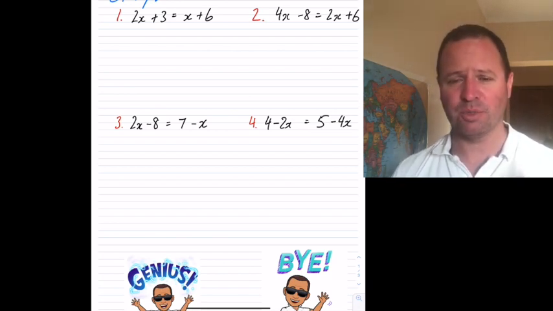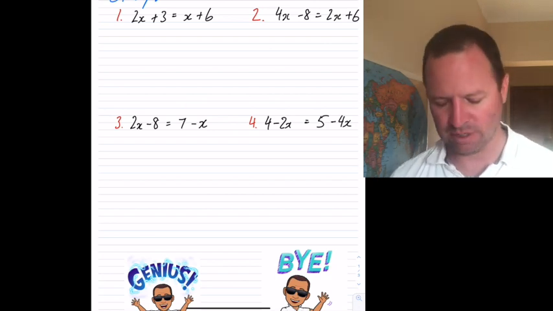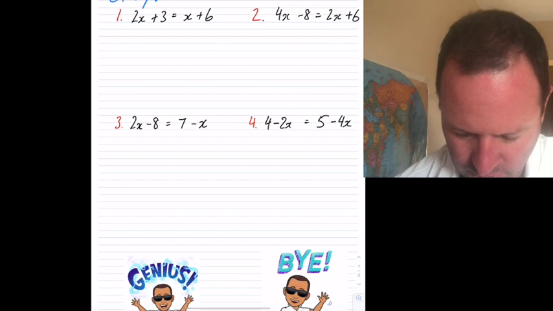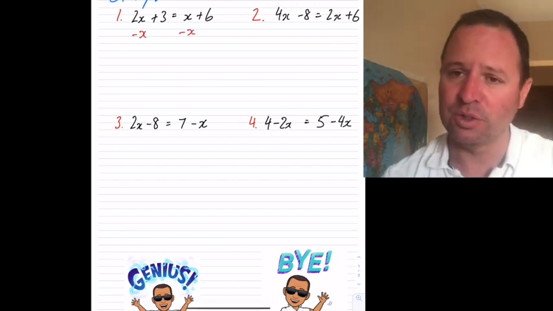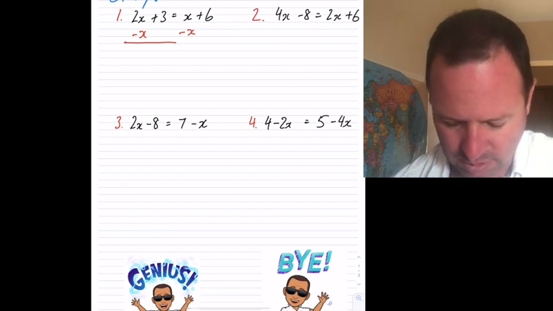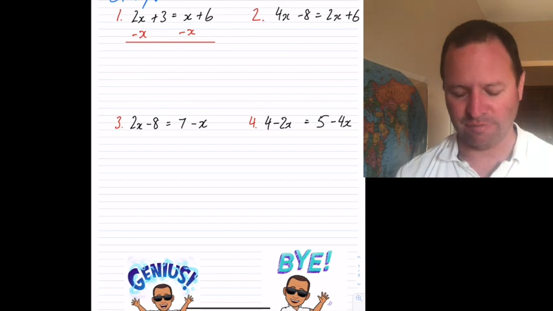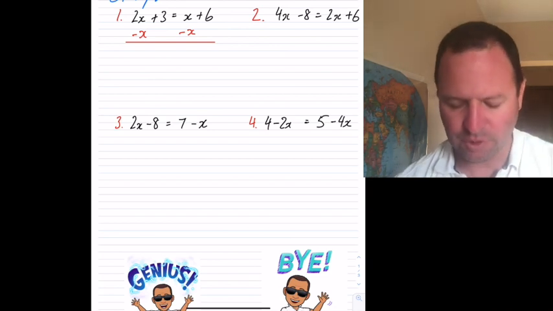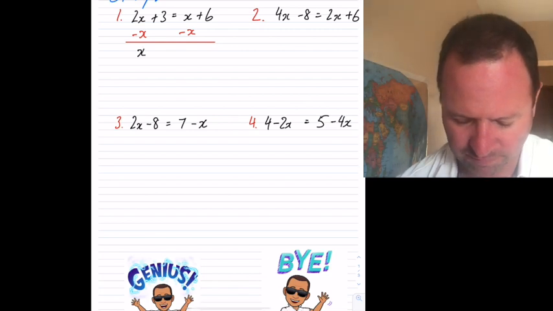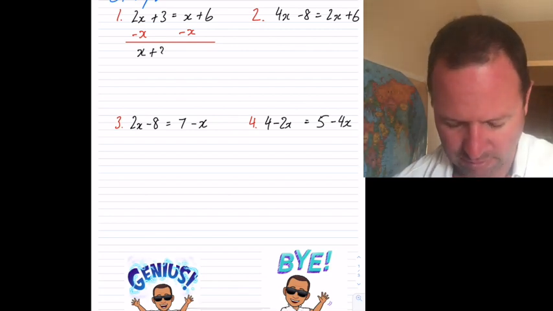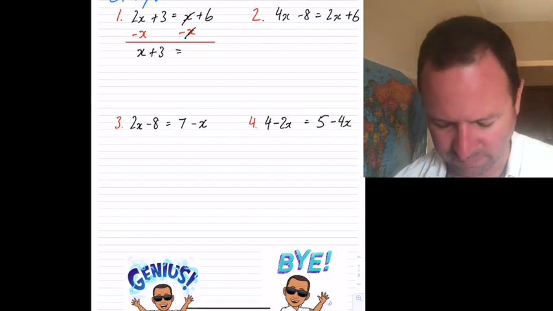If I've got one x-ray machine, how do I get rid of that? What's the opposite of that? I need to take that x-ray machine away, so I need to minus x from that side. And again, if I do it to one side, I have to do it to the other side. I need to be clear and consistent every time I make a decision. So if I've got two x's there, I take an x away, I've got one x left. I've still got my 3 there, so we can't forget about him on that side. These x's here will cancel each other out, and I'm left with a 6.